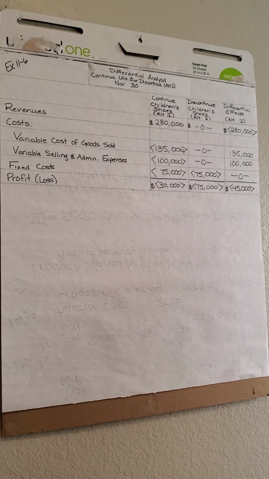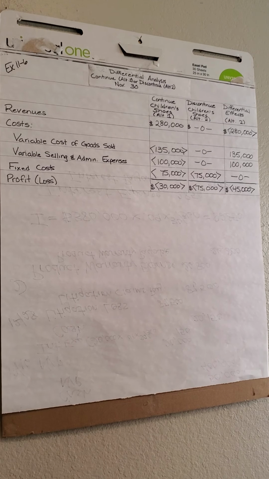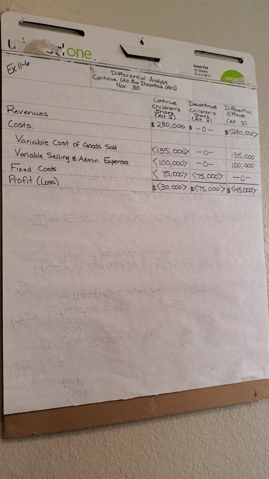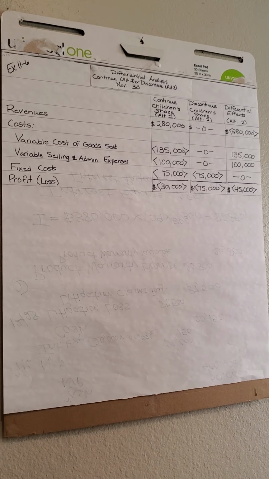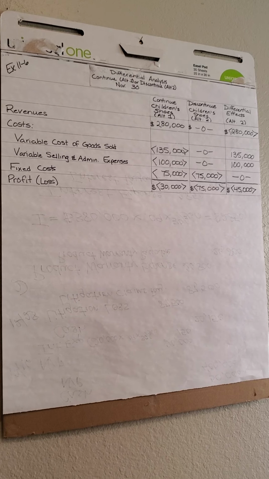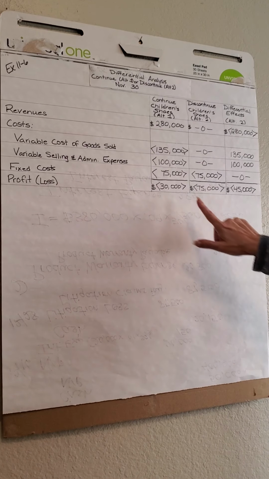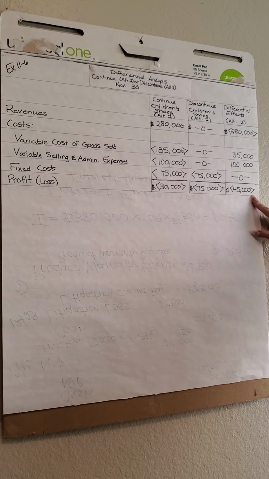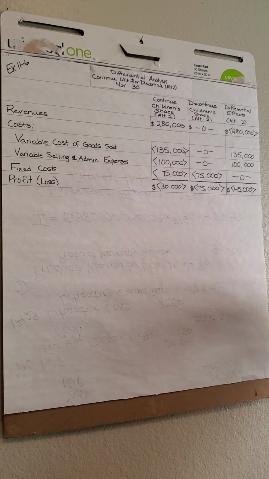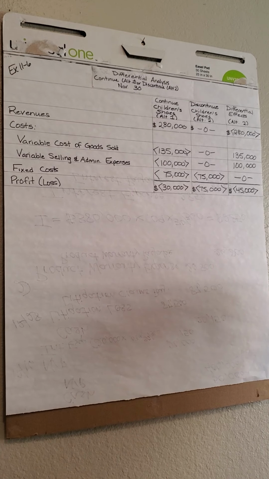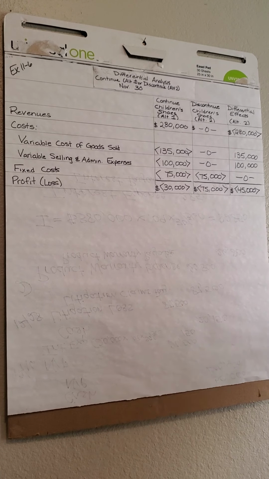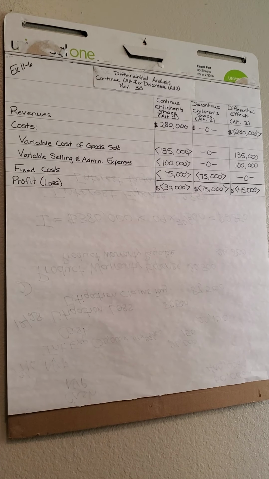So your second question says, what is the flaw in the decision to discontinue children's shoes if it is assumed that fixed costs would not be materially affected by the discontinuance? And it's just that the general manager is just focusing on this bottom line rather than focusing on the differential expenses. And it kind of helps take the emotional aspects of a decision away from the managers if they're just looking hard at the numbers.